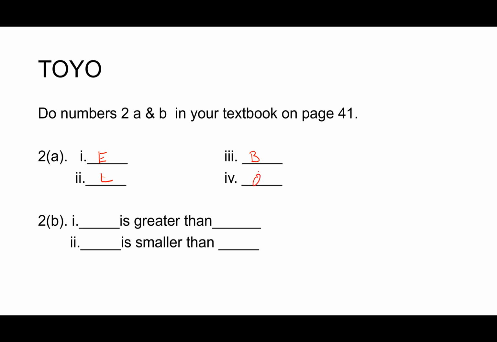Anybody struggling with that at all? Or yeah, go ahead, Piper. Sure. I got G. For the first one? Yeah. Okay, so if you look at your number line, find 0, okay? And then H is at 2/10. Do you see that? And then G is at 4/10. F is at 6/10, and then E is at 8/10. Do you see it? Yeah. Maybe your eye just kind of jumped around on that one.